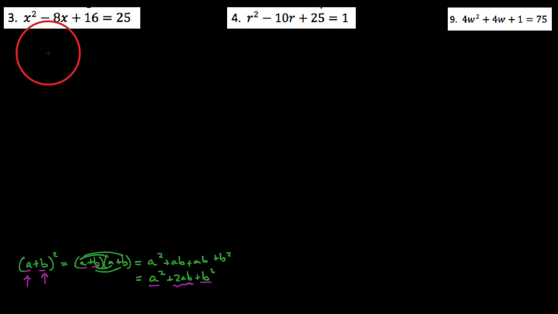So when we look at these three here, what I'd like to do is solve these equations using this completing the square approach, which is to take something that is a perfect square trinomial and write it as the square of a binomial. The benefit to doing so is that we could just take the square root of this and the square would go away.